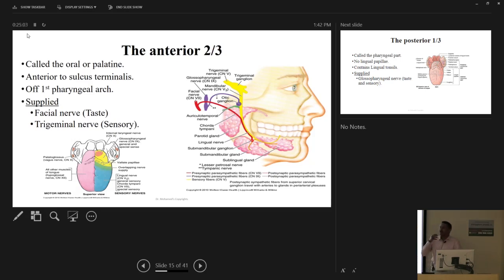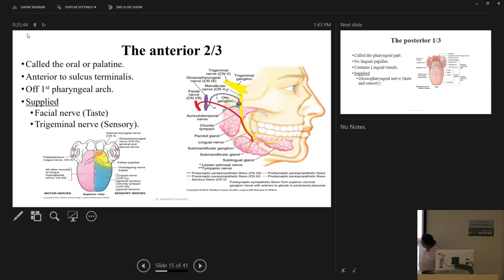Imagine now I'm putting something hot on my tongue, right? I'm going to feel pain. So the pain and temperature should be going through the sensory part to the trigeminal ganglia, right? So pain, temperature, and even with my eyes closed, if you put something square or something rounded, I can still know it. If it's smooth or not, I can know the texture too. All that is going to be through the sensory part of the lingual nerve.